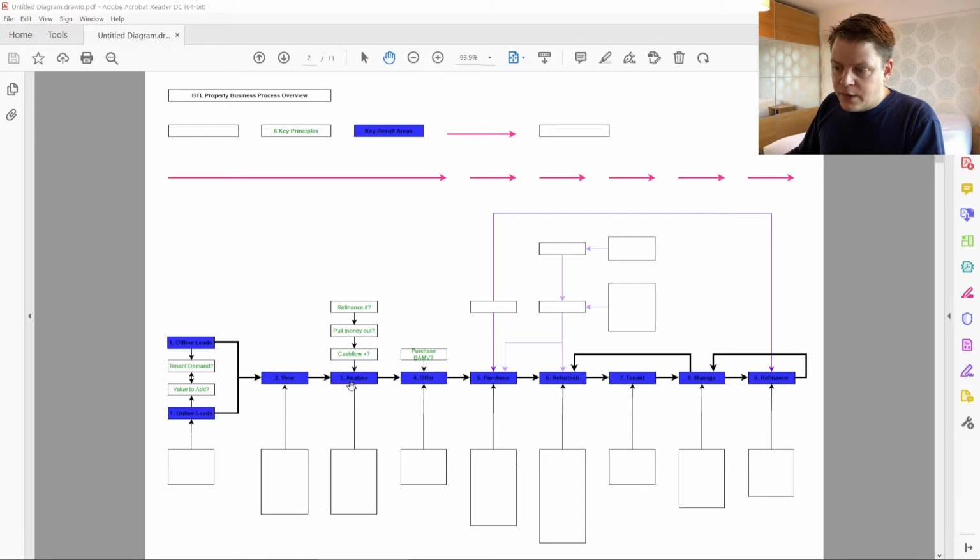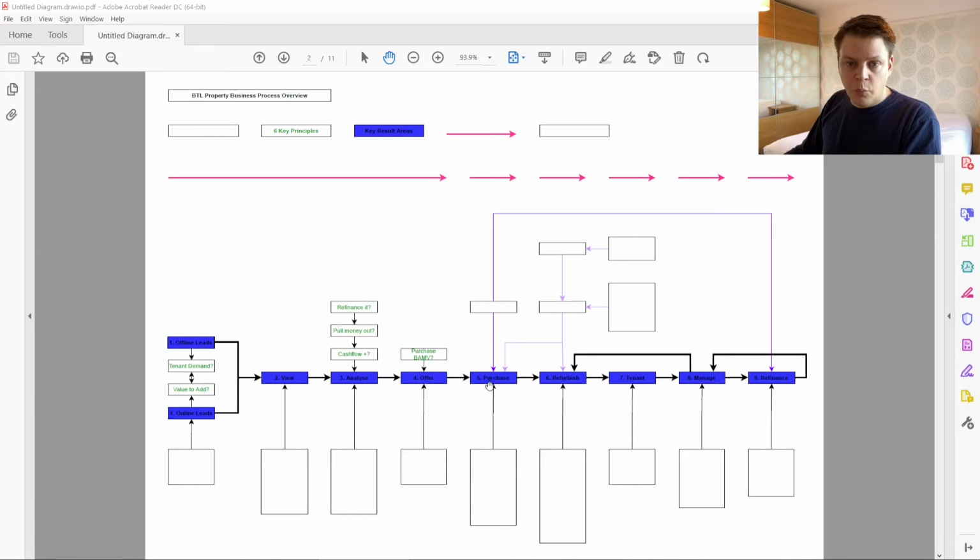Once we've viewed it, we then go and do our analysis, and it's got to meet 3 criteria. These 3 questions have to be answered in the affirmative, and if they are, then we move in and submit an offer. And our offer is going to be below average market value. If you're not sure what we mean by that and our take on that, then I have done a whole episode about that. You can see that on the iCard too, and also the link will be in the description. We submit our offer, and assuming it's accepted, we end up purchasing it. If it's not accepted, we'll explain in the next episode what we do if an offer isn't accepted.